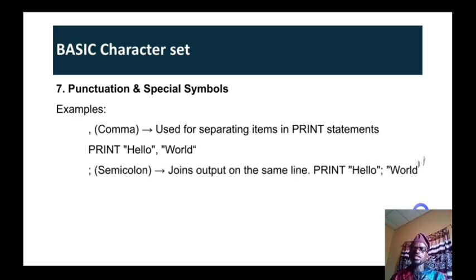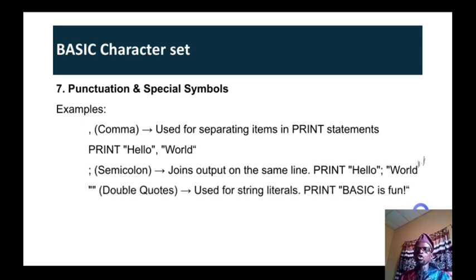Another one is semicolon. Semicolon is used to join output on the same line. For example, we can say print hello semicolon world. So you can see that it is doing almost the same thing as comma in number 1 example. So let's look at another one, double quotes.